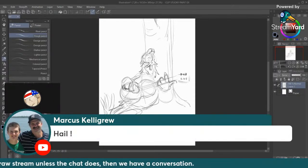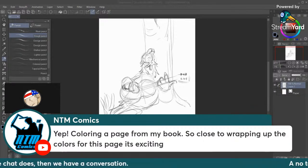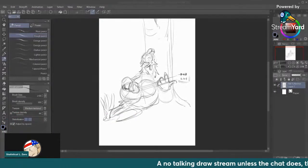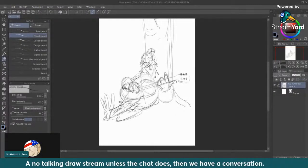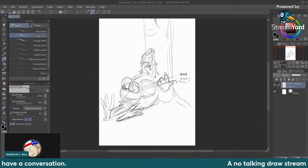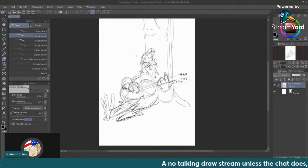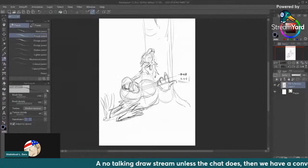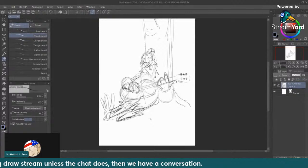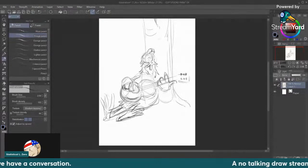Marcus Killiger, welcome to the nest. Noah says, yes, coloring from a page from my book. So close to wrapping up the colors on this page. It's exciting. I'm happy for you, man. It's great to have a book done. I mean, there's really nothing like it in the world, that feeling. But those little battles of getting a page done and then being able to watch those pile up is really a wonderful thing, too. You look back after a while and you've got a ton of those already done and built up. It's a great feeling. Good luck. Keep on going.